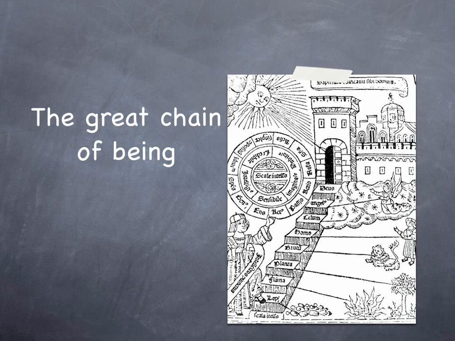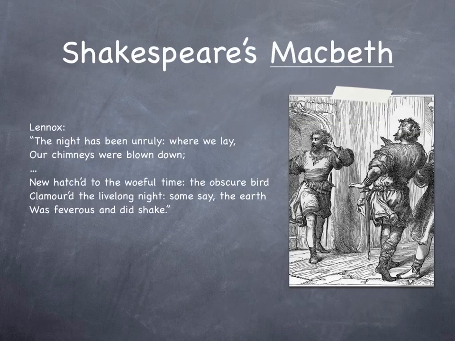Now, one illustration of this, which I find pretty interesting, is from Shakespeare's play Macbeth. This is actually kind of my own interpretation of what Macbeth is about. I think Macbeth is actually about the chain of being. And the problem, or the so-called argument, as it were, of the play, is that the chain of being has been violated, but it's been violated on the human level.